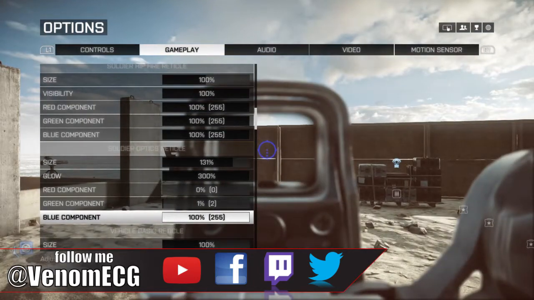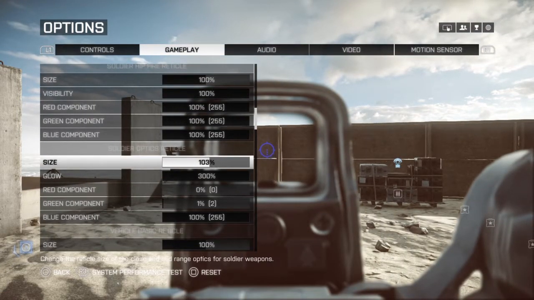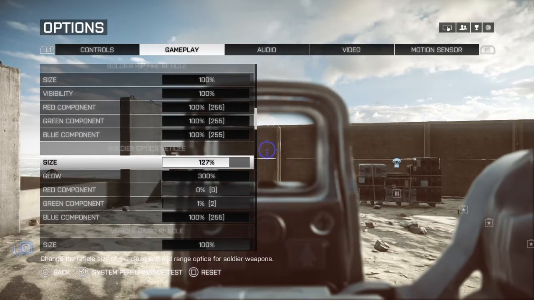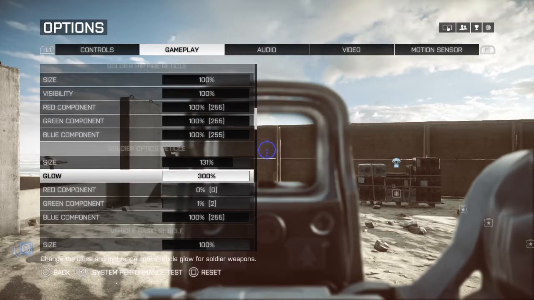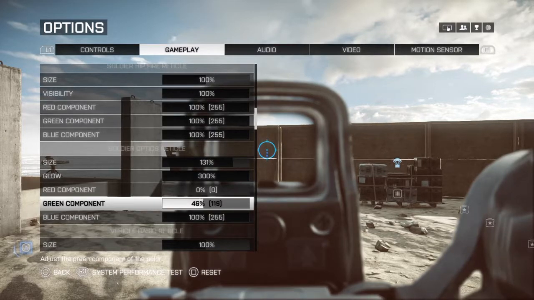So basically, this is how Battlefield did it. We have 5 sliders: the size, the glow, red, green, and blue components, and you just set the size of how big or small you want your reticule to be. The glow would be how bright or how dark the color would look. And yeah, the red, green, and blue are just the colors you can mess around with, and you can change the sliders to get certain colors.